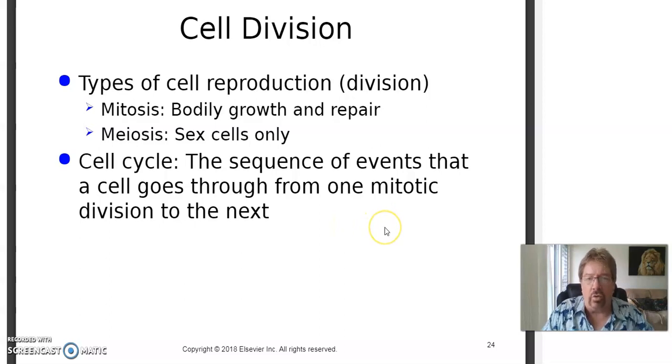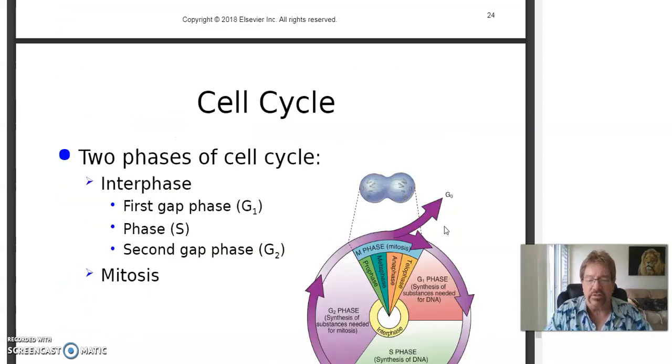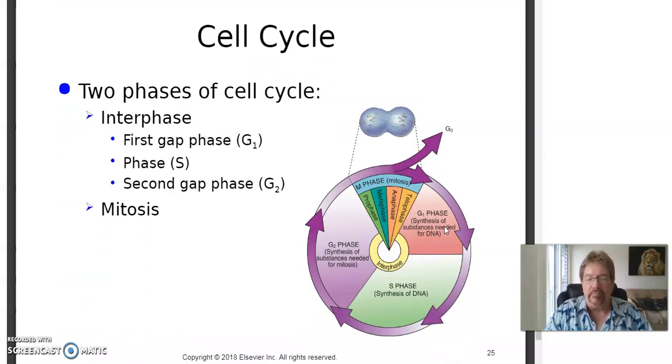Now, however, normal cells don't reproduce all the time. They undergo a cyclical series of events, a cell cycle. Most of the time, the cell is in the resting and preparatory phase. Mitosis is here just in this part. Now, notice I said normal cells because, unfortunately, the characteristic of cancerous cells is that they often reproduce near continually. That grows a massive amount of tissue that we don't need and also sucks energy out of the body.